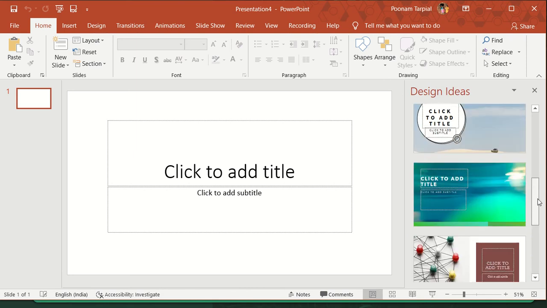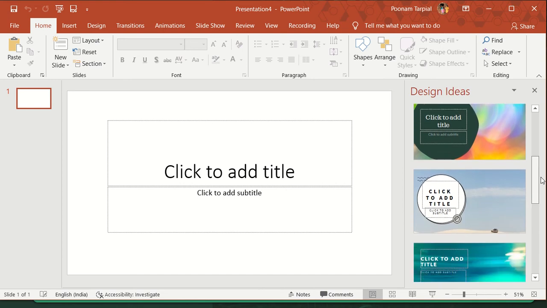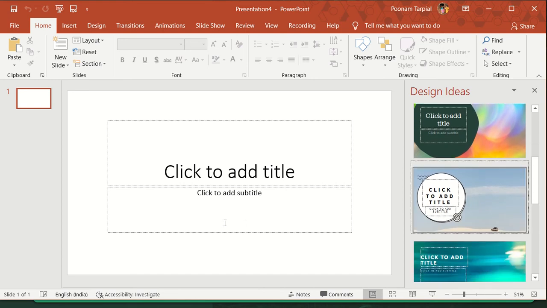Okay, now whenever I draft a PowerPoint presentation, the first thing that I normally do is add a title and then add a subtitle. So what is going to happen is, see, the title and the subtitle hold a crucial importance in a presentation, because that's what actually decides the flow of the presentation.